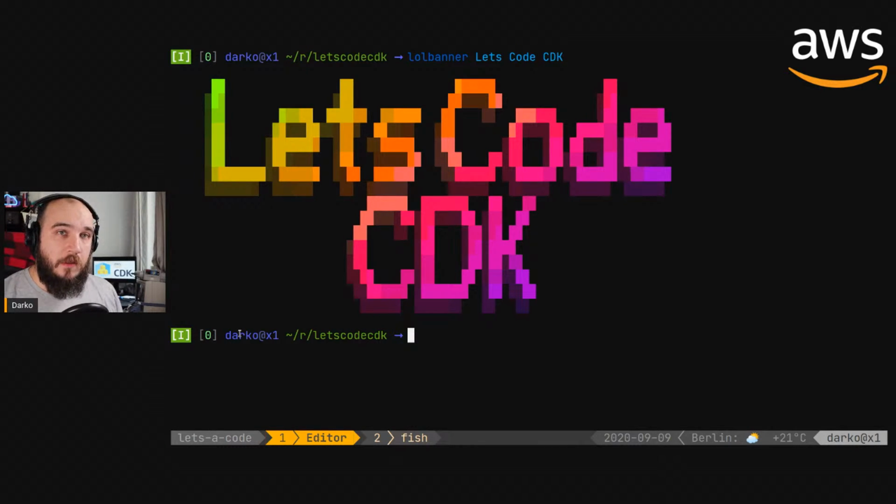So basically CDK enables you to develop infrastructure in a lot of different generic programming languages. Instead of relying on JSON or YAML or some other domain-specific language, you can use generic programming languages like JavaScript, TypeScript, Python, Java, C#, F#, and I think soon we should have Golang as well.